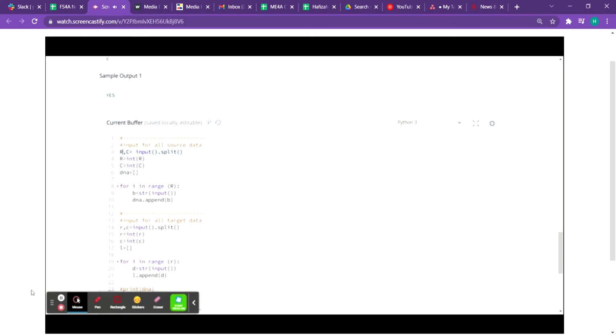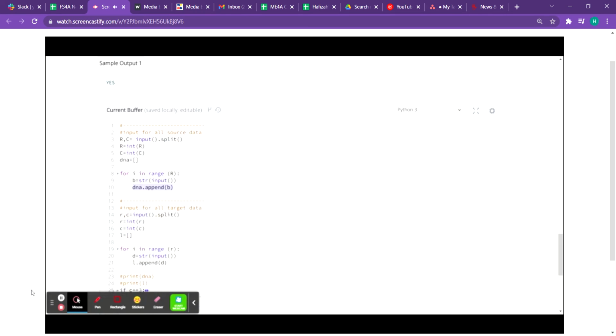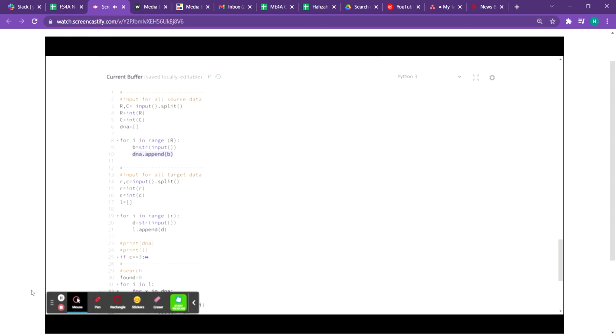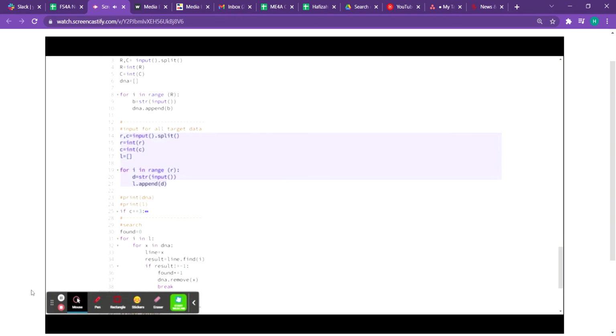So by using the information they give, which is the rows and columns, I can loop the amount of times I have to input the data. Once I have finished inputting it, the data will be appended to a list for easy use. Same thing with the target data: it will input the first line, and then based on the rows, it will loop everything and append it all to a list.